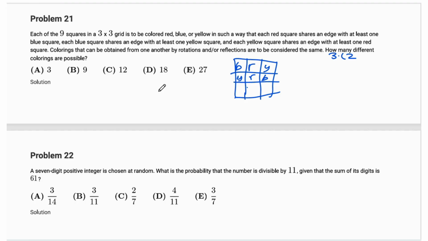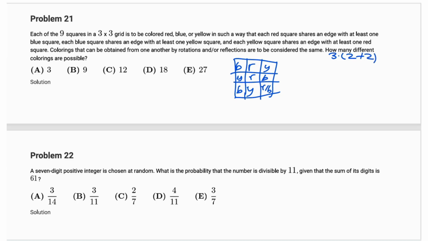and then the next case is when the center is yellow. And once again, there are 2 ways. So blue must share an edge with a yellow square. And so we would have over here blue. And then we would have red or blue over here. Because yellow doesn't work, because yellow has to share an edge with a red, and there's no more red. So that's also 2 more ways to color in the last row.